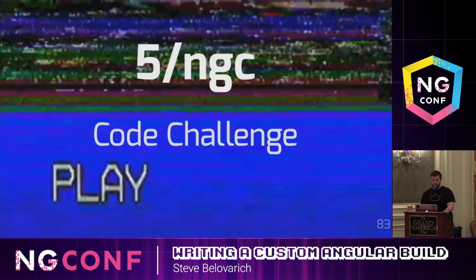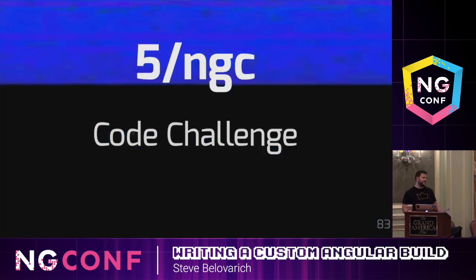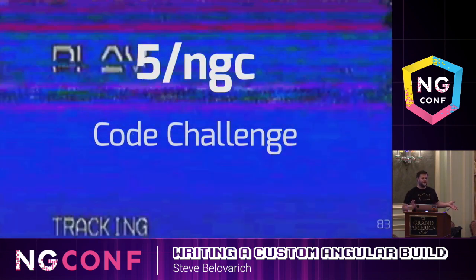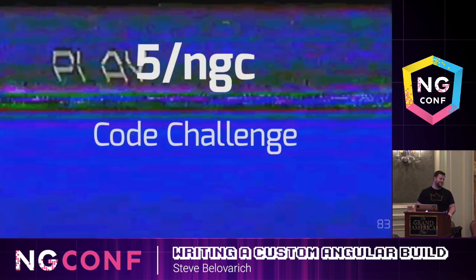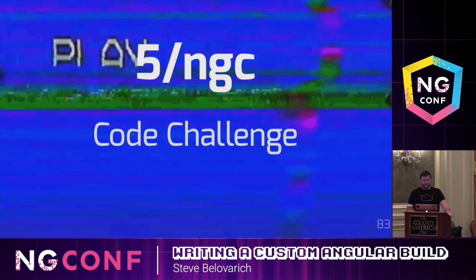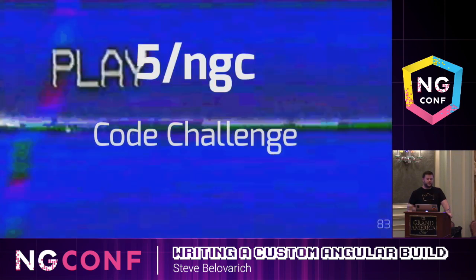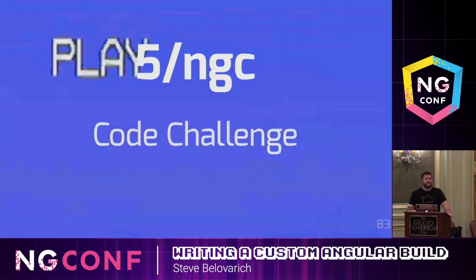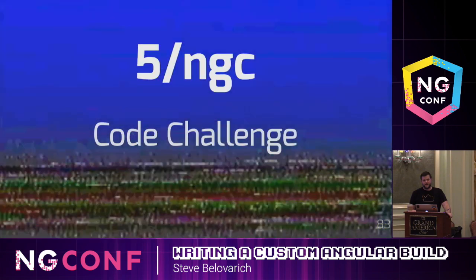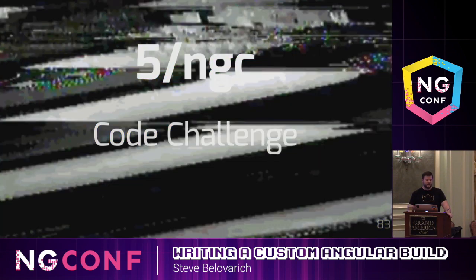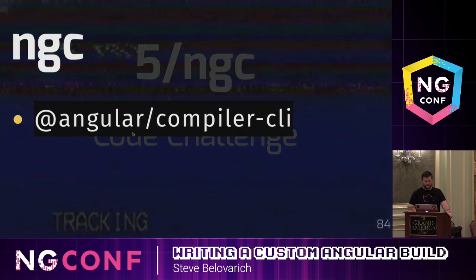All right. So you're not going to get away from this so easy. We actually will have a code challenge this time for the ahead of time compiler. Now that we have an index.html that's being properly formatted, we have all of our library dependencies in place, we can compile our Angular application.